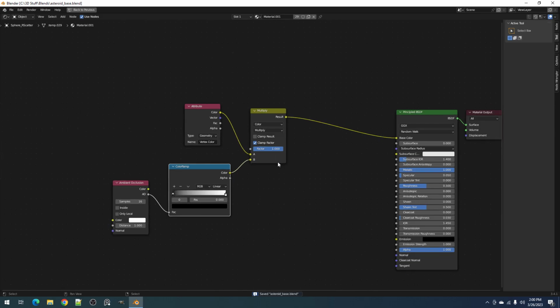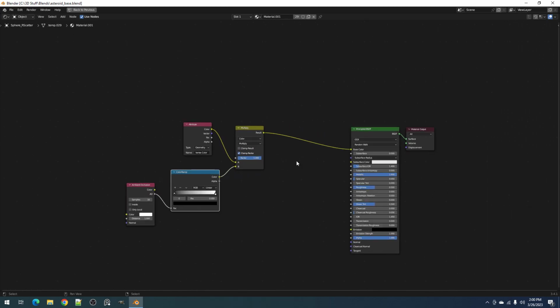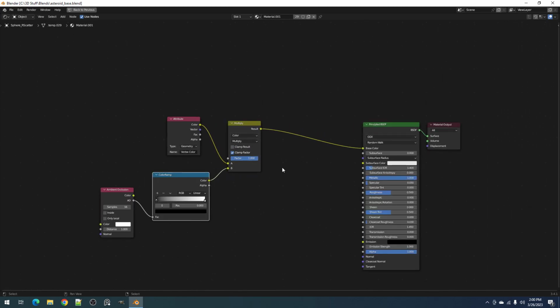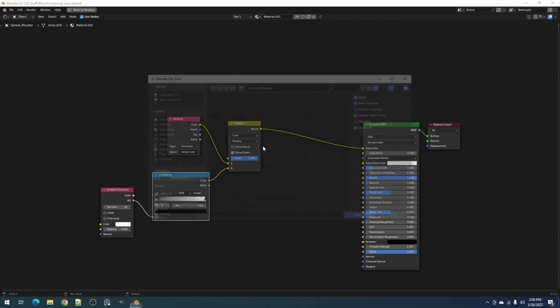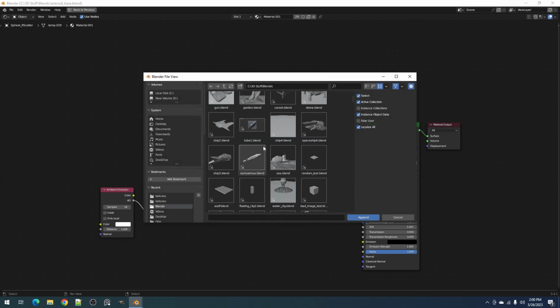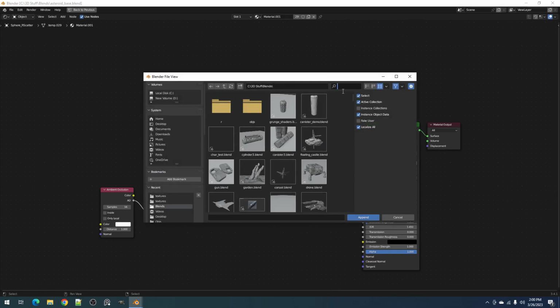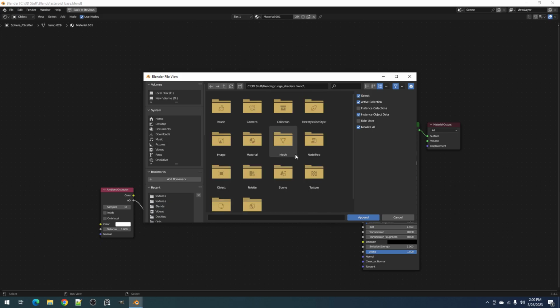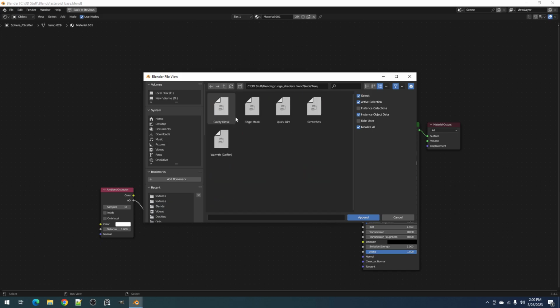I'm going to use my Grand Shader nodes that you can find in Gumroad and Blender Market. Okay, so F4, append, run shader node. Okay, this one here. And in the node trees, cavity mask, edge mask, quick dirt, and scratches.